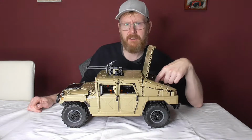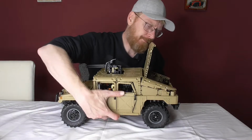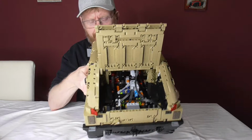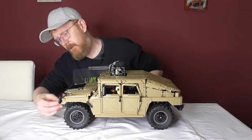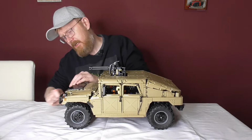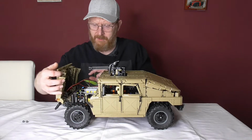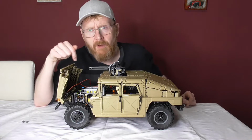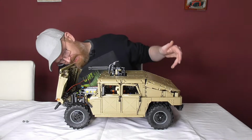We can open the trunk. Inside here sit the third L motor, the M motor, and the accu box. So we can remove two gears here, then we can flip this down, and then we can open the hood.